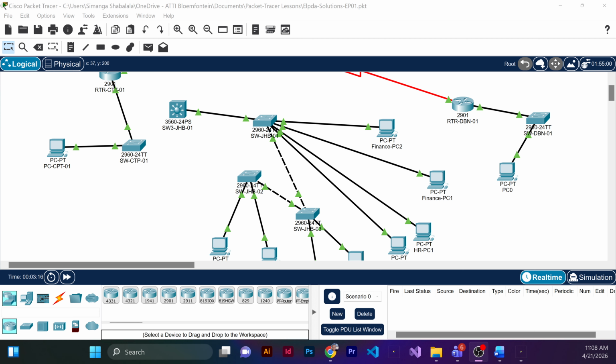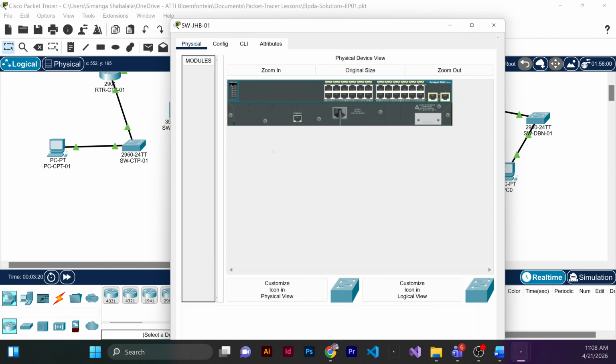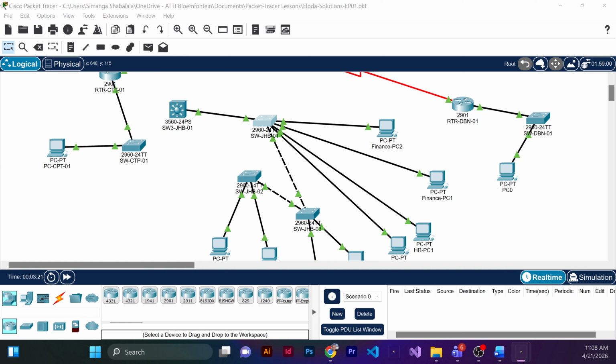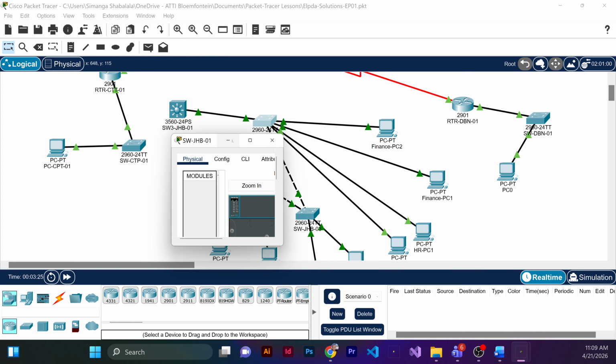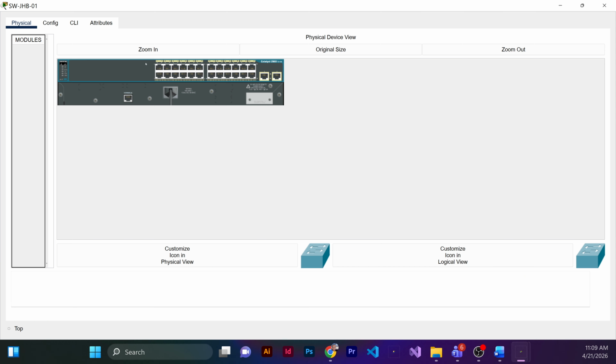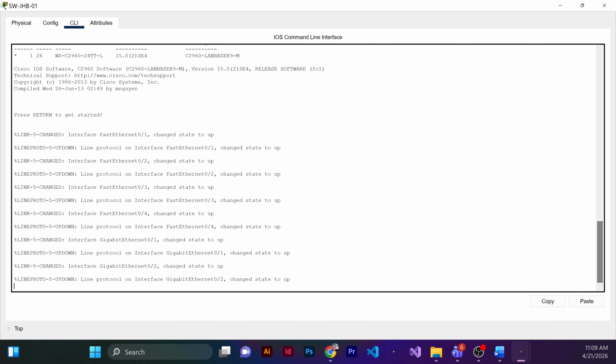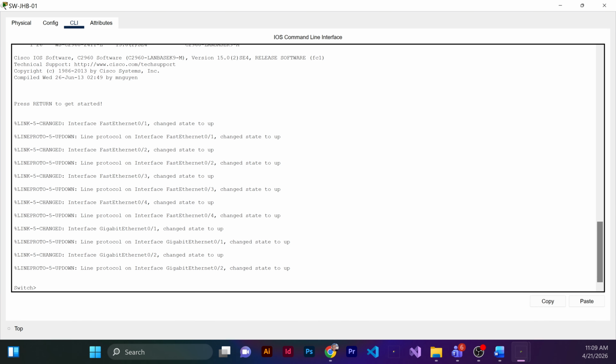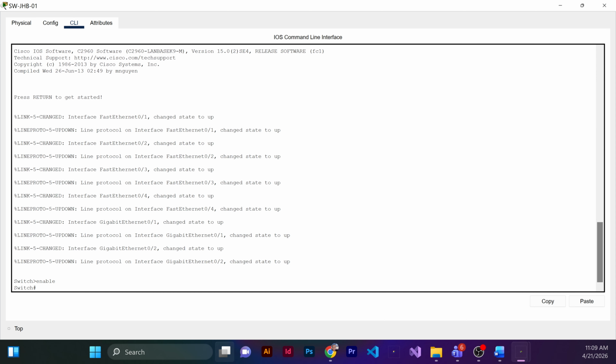For example, we can go to switch 1. Let's switch to the CLI and then enable, and then configure terminal.